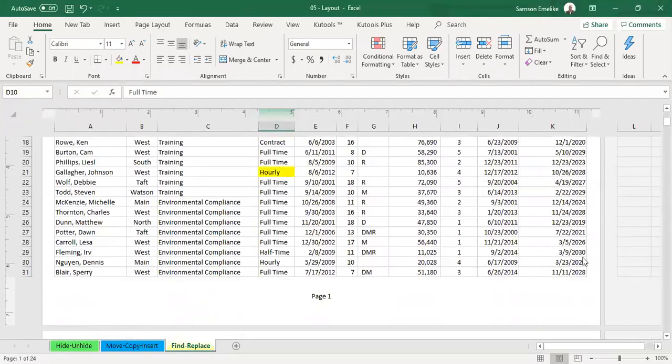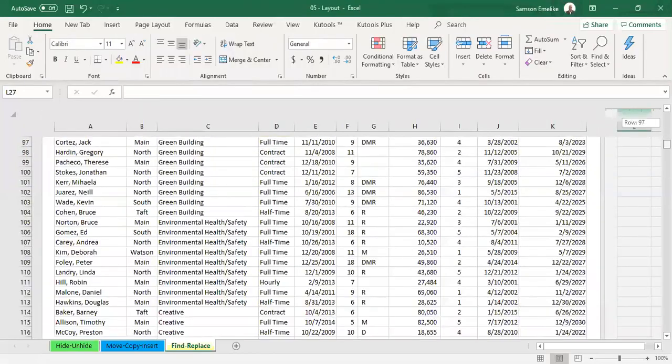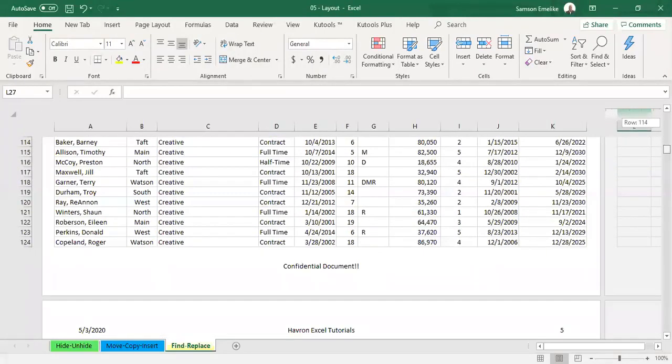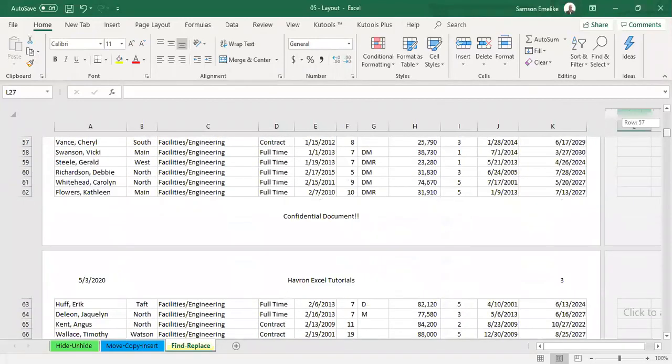Now for my footer here, I just want to customize something. Let me say I want to put confidential documents. I click outside. It shows confidential documents. Now this also appears in all the pages downward, and what we have done upward at the head. But one more thing we need to do when we're printing, it is not compulsory, depending on what you want to do.